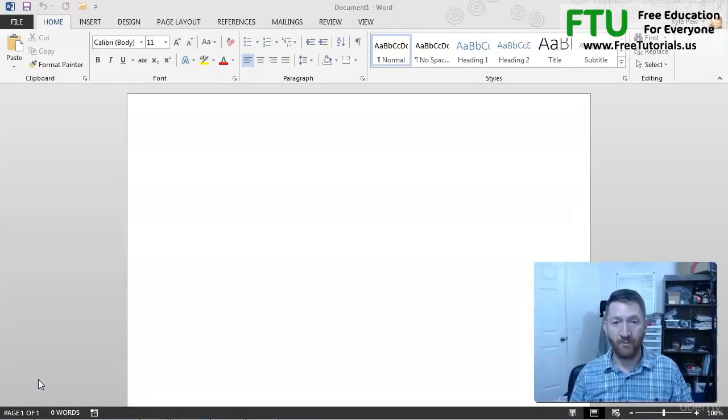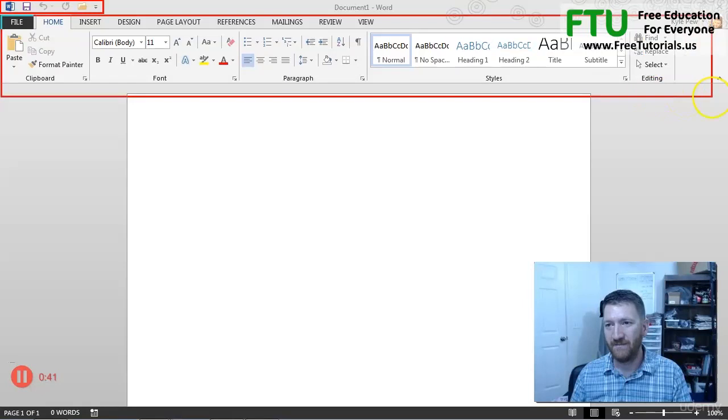I've already opened up a brand new document, and to call out some of the areas, I've got up at the top of my screen, top left corner, what's called the Quick Access Toolbar, or QAT. I've got the ribbon. This was introduced way back inside the 2007 edition of the Microsoft Office suite. They ripped out the old drop-down menus that some of us might remember, and they've now given us what they call the ribbon. Just a much more graphical interface to get access to all the tools that you'll be using as you work inside of Word documents.